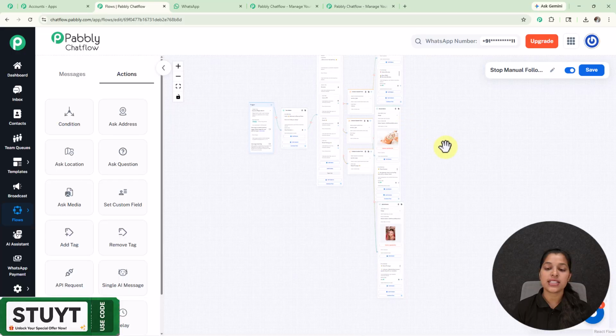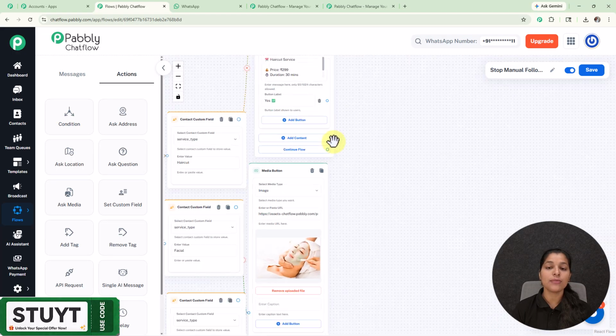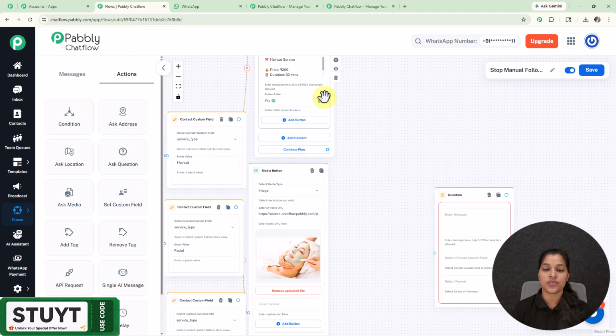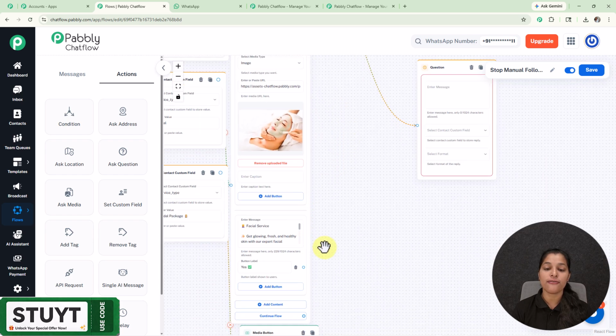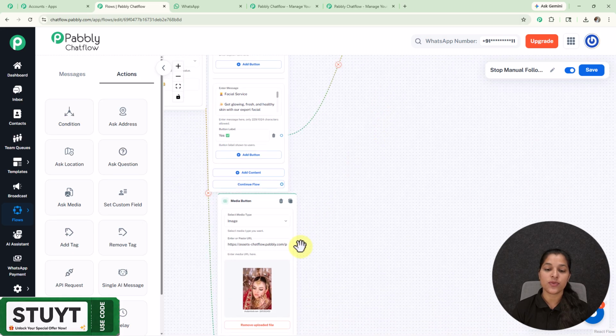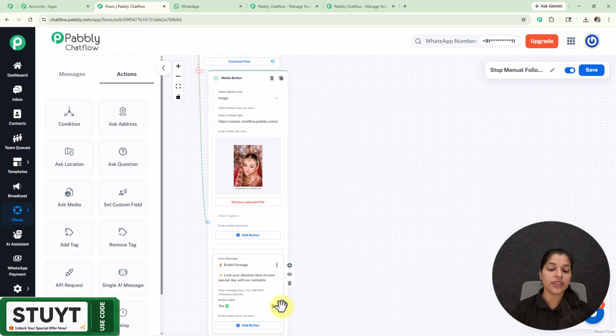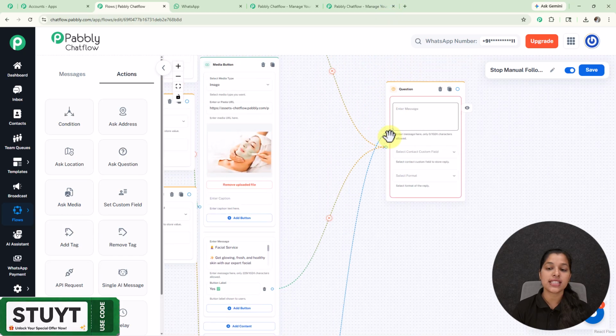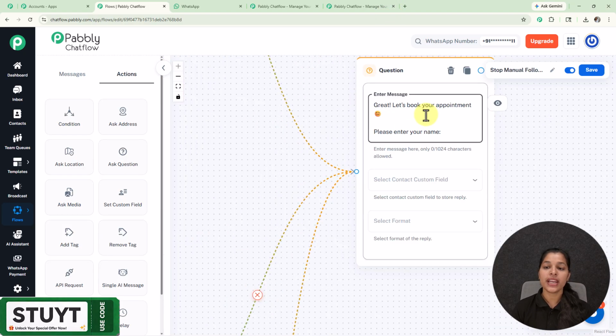And now if my user selects this button, that is yes, I'm going to ask them some questions. So for that we just have to move over to the actions, where you will see this node, that is ask question. And in this question node I'm going to enter a question asking for the full name of my customers. And here I'm going to connect all these yes buttons with this question node, so that my user can be redirected to this question node as soon as they select this yes button. So here I have entered this question.